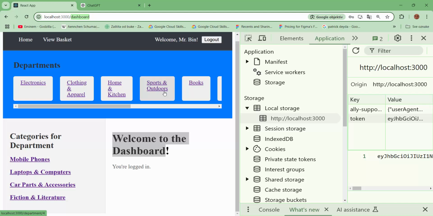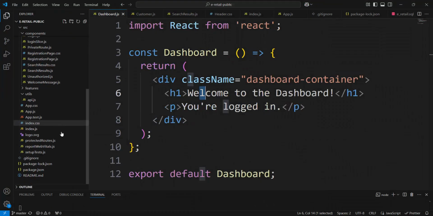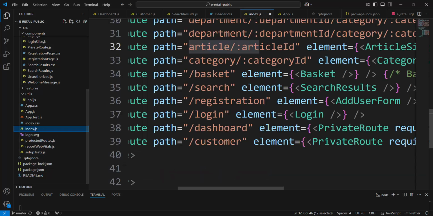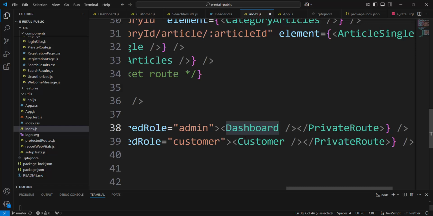When the address is dashboard, we can look in index.js to see what would be called, what the route is for that dashboard address. It calls dashboard here, and on that dashboard we see the welcome message.